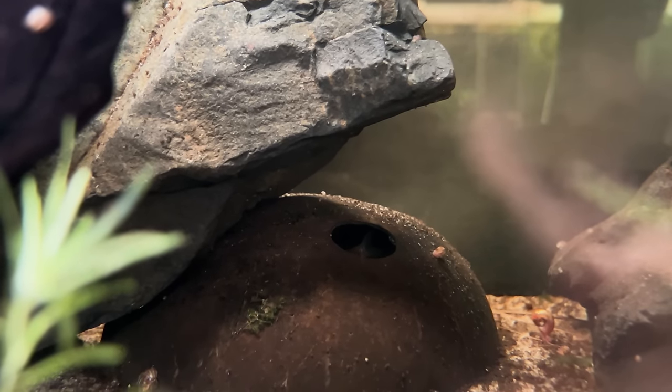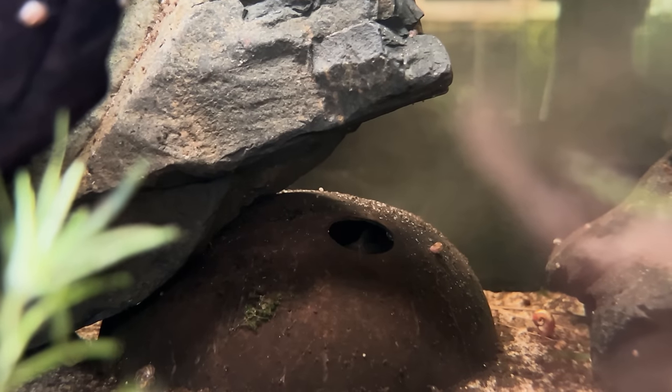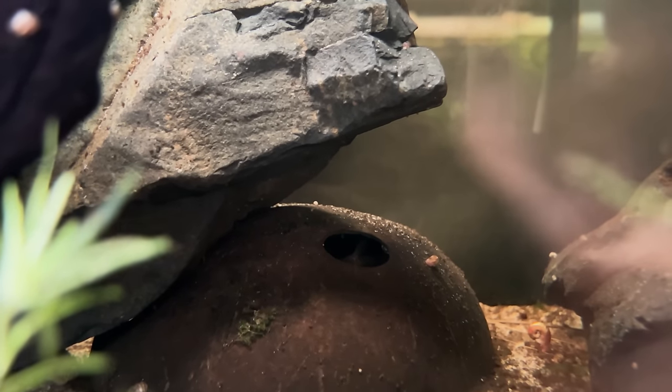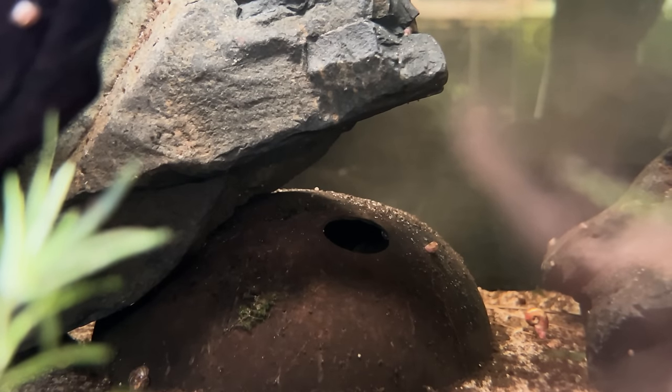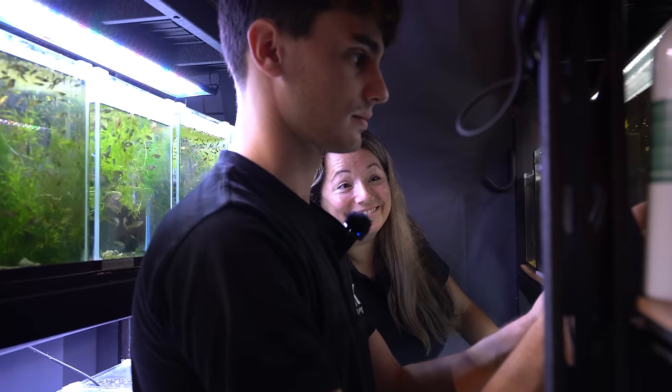What do they do? Do the males go in there and spawn like cichlids? Yeah. I haven't spawned them yet, but well, he's in there. That's going to be half the battle. Yeah, that's really exciting. Nice.